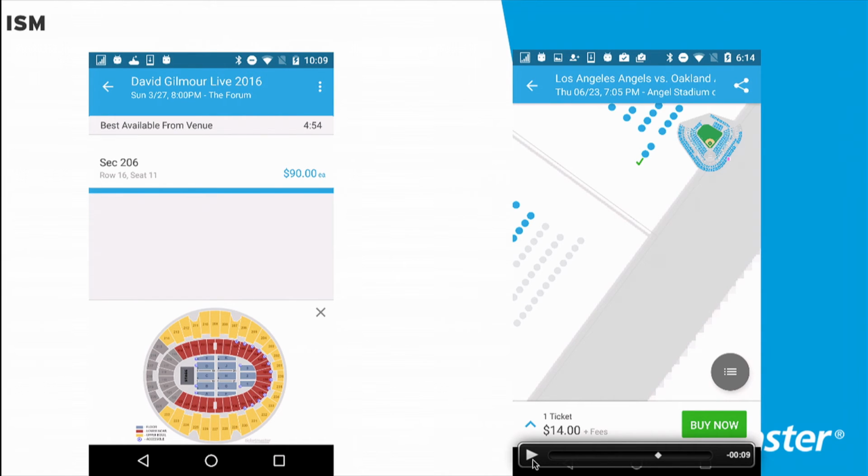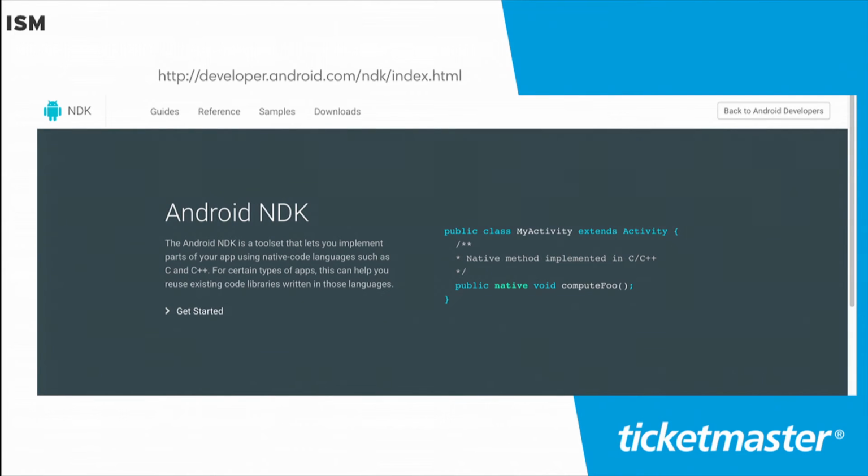A lot of people have preferences, things like sitting at the aisle or being close to some other friends that have already purchased tickets. So all of this was unavailable to our mobile users until we worked on this feature. To do this, we had to use the Android NDK, Native Developer Kit. So this is another advanced area of Android development, which you probably haven't worked with, unless there's some certain reasons where the NDK is really useful.